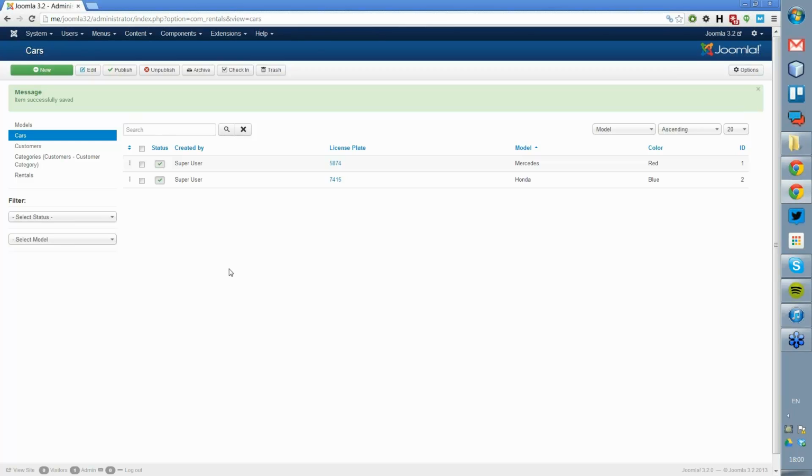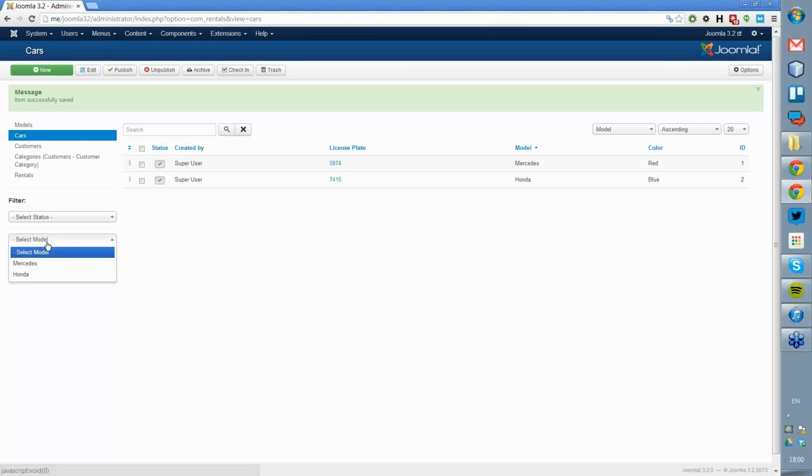So now we have two cars, two models, two customer categories and one customer. While we're looking at the cars, we can filter, we can select model, and I can see only those in this list. Obviously we only have two in the list, but if you have hundreds, you could use the filter to quickly select.